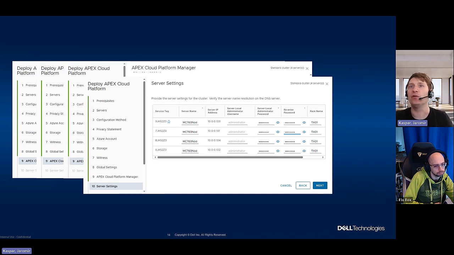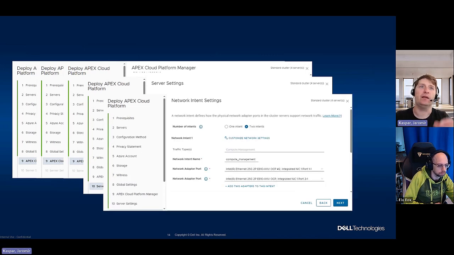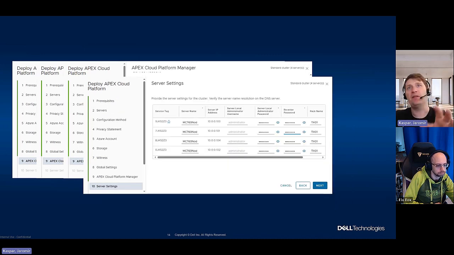This is something you don't do or do. No, you just specify what is actually there as a local admin password. But in this case, you are specifying what should be the password, right? As an end result. And then there are still so many steps, right? Okay, you specify the local admin password. You also specify the rack name and then I think it's a location of the rack or location in the rack. There's one more column.